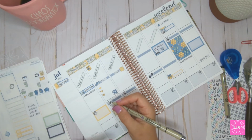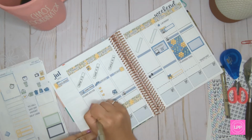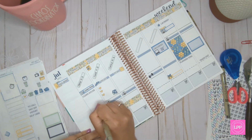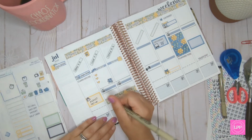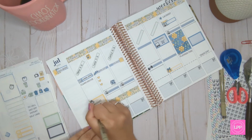But it is easier if you pre-plan on the sticker sheet and write down what's going to go on each of the stickers, so then you already know. Even if you're not sure, like, do I have enough of the same matching boxes to make a to-do list every day or maybe just Monday, Wednesday, Friday, then you can see it all in uniform. Kristen Kramer is notorious for writing them before she puts them in the spread, and I just feel like it makes it easier. So that's probably better for pre-planning. So go check out her videos too.